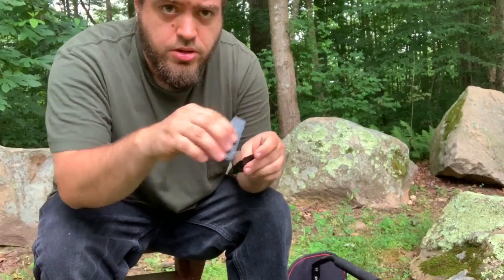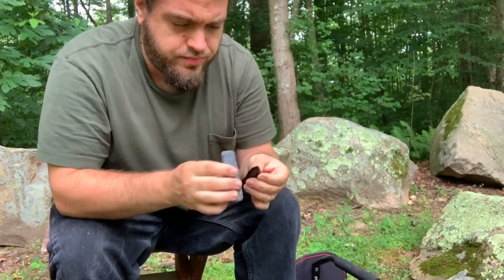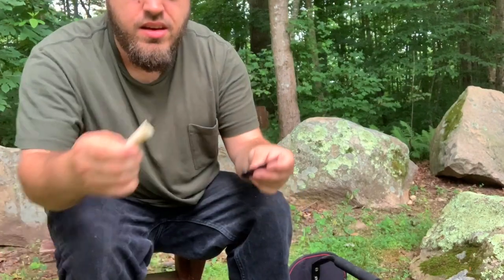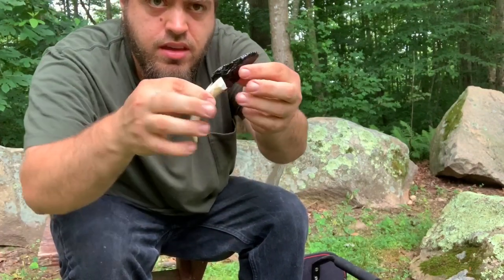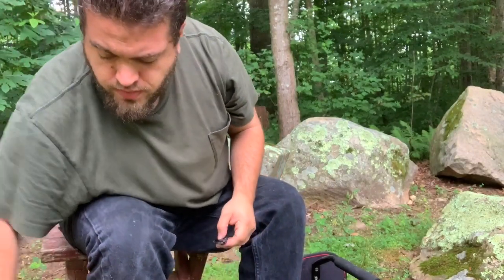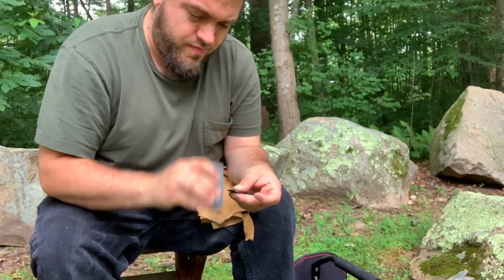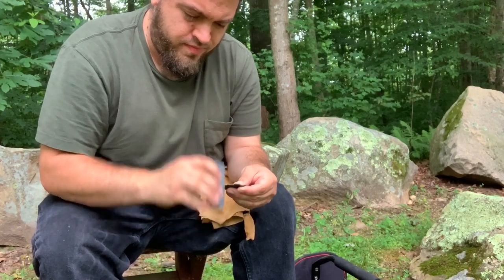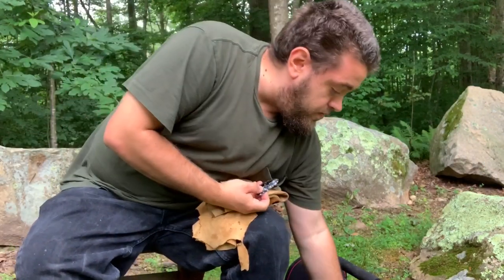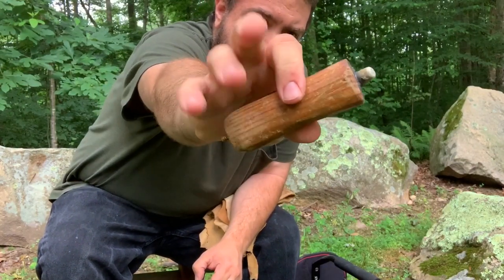What I'm going to do is grind all the edges all the way around. Give myself areas to pressure flake on here. Now we're gonna see how well that fits in. Pretty good, but it has to go a little bit thinner in the base. Copper on that end, caribou antler on that end.